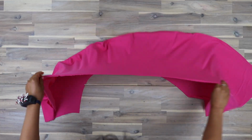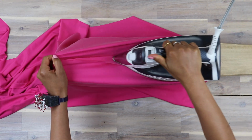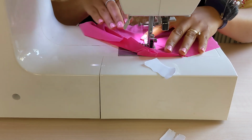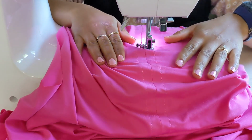After which we will press the seams open and flat and top stitch 1/2 inch from the finished seam to create the elastic channels. And as you can see, I'm doing all of this with a straight stitch.